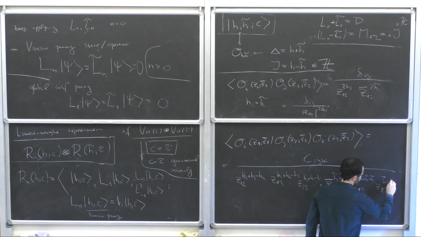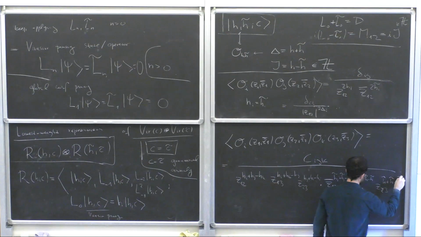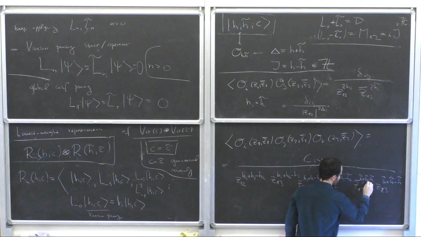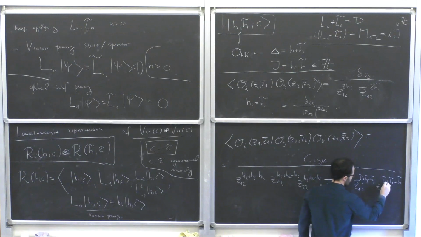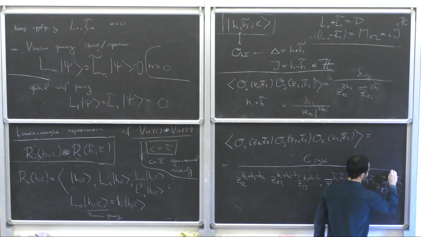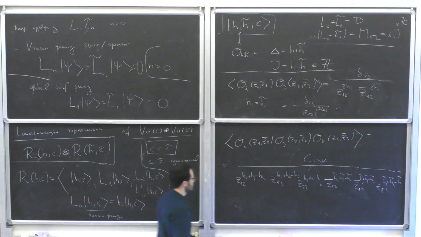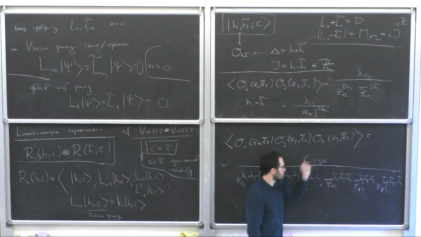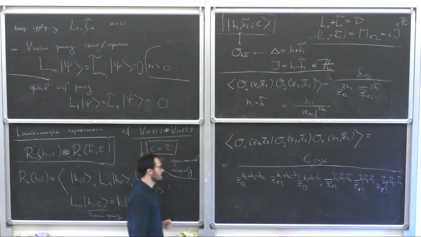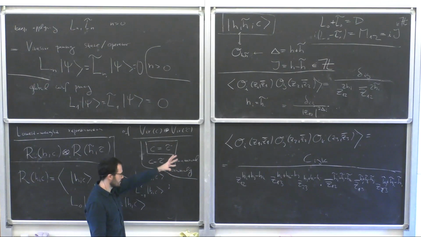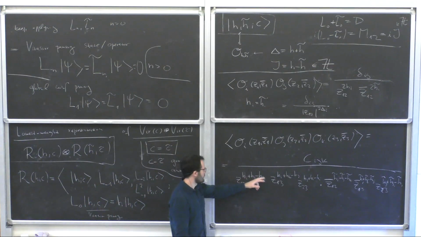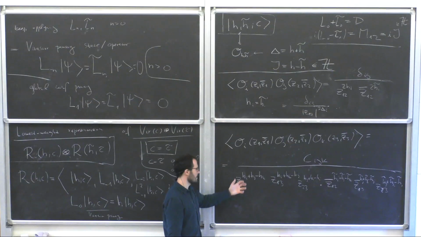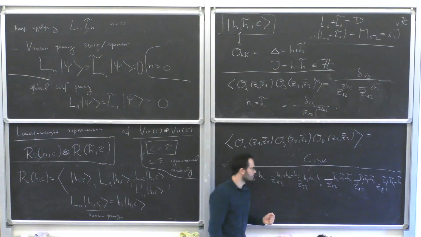You can imagine what it looks like, probably. So it's 1, 3, I, K, J, and 2, 3, J, K, I. Okay, so this is now a completely general formula for the three-point function of any three global primaries, in particular Virasoro primaries, which depends on both the deltas and the spins of the three primaries.